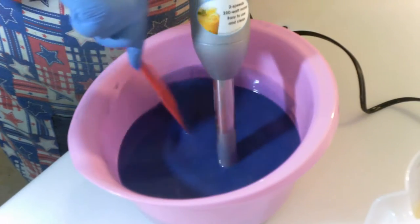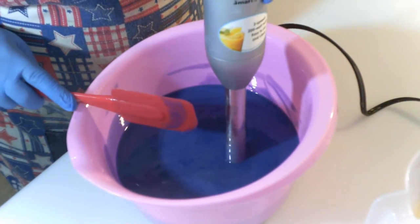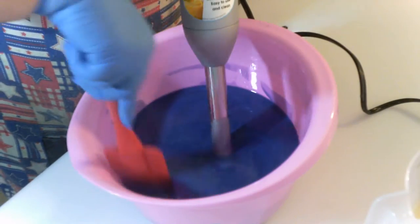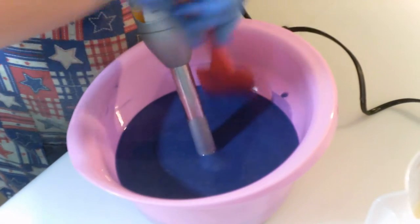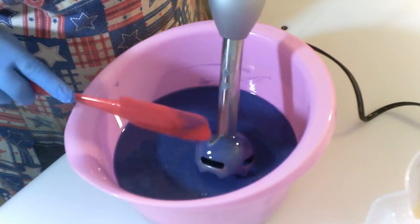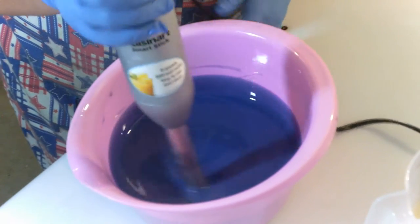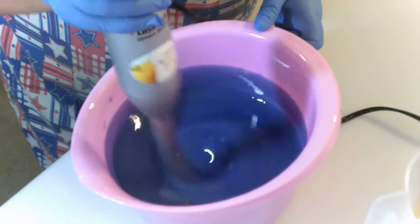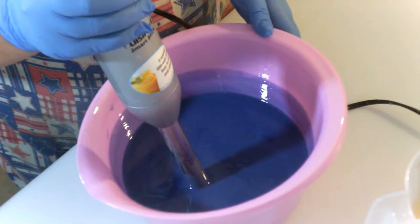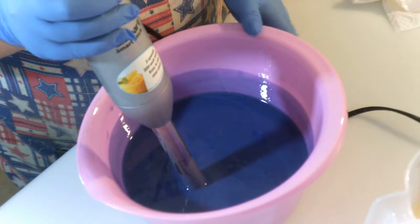Once again, I can see mica clinging. That right there is a good example. For those of you that make bath bombs and worry about the mica powders clinging to your bathtub, the mica powders are clinging to the side of this bowl because of the oil that is on the side of the bowl. And that's the same way it is in bath bomb making. If you use micas in your bath bombs and your tub is clean, the micas will not stick to the sides of the tub. And it's not even that they stain the tub, it's that they stick to that oil layer or soap scum buildup, if you wish, that is on the sides of your tub.